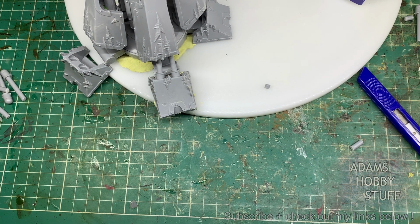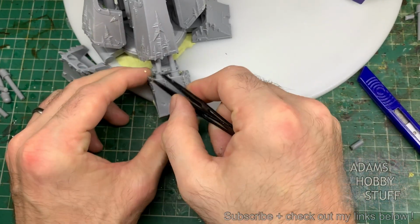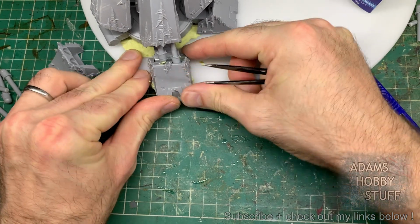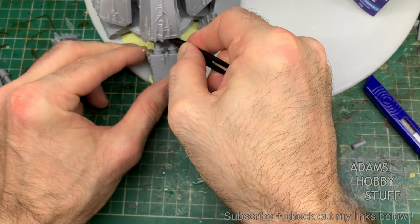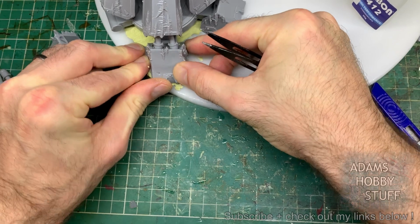One thing I've also not touched on yet is keeping your hands clean and being careful when you are building the model. So I'm coming back in here and just grabbing a pair of tweezers to manipulate the two pieces of the piston into the foot, because there's a lot of super glue knocking around, there's a lot of this milliput, and if you just start jumping at things and pushing your hands into places, you will end up getting your hands covered in super glue and milliput.